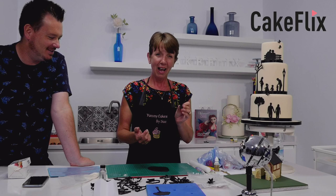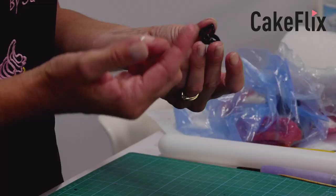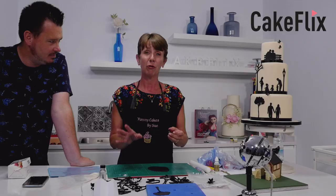So, any cutter, if you just put it straight into the paste, it's going to stick. So to stop it from sticking, a little bit of Trex onto the cutter. Just to let you know as well, they're great in the dishwasher.